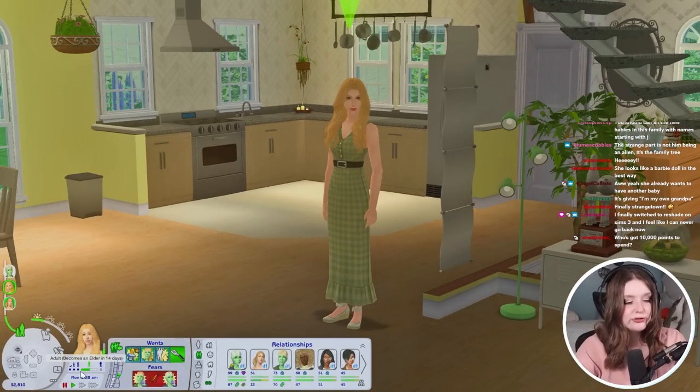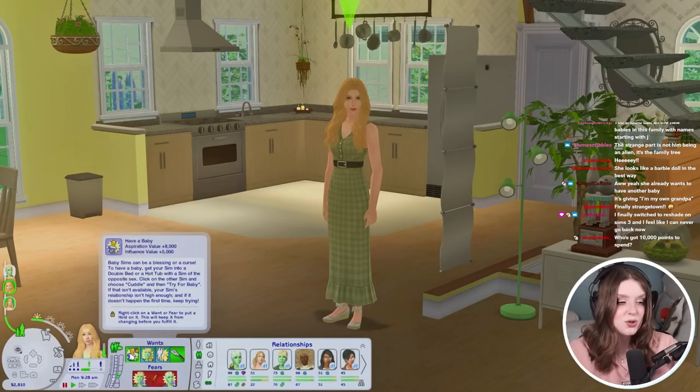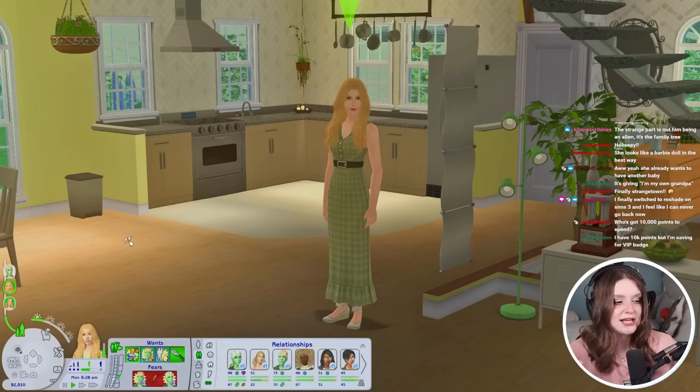I do have a fertility curve, but I don't think that should affect her. She has 14 days till she becomes an elder, so we should be a-okay. Whenever I have a sim that wants to have a baby, I will go ahead and have them try for a baby. Otherwise, I'm just leaving it up to ACR to give me a surprise risky woohoo baby.